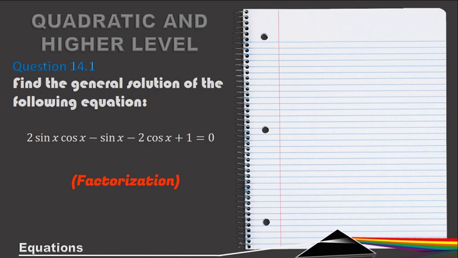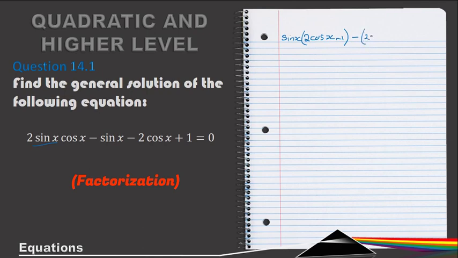Alright, so here's one that also contains factorization. Now in this case I've got actually 4 terms, and what do I do normally with 4 terms? I do grouping. If I look at my first 2 terms, I can take out a sine x from both of them, which I'm going to do. Sine x comes out. What is left from this term is 2 cos x, and here minus 1. And on the second one, it looks like I should take out a negative, because then I'll be left with the same expression over here.